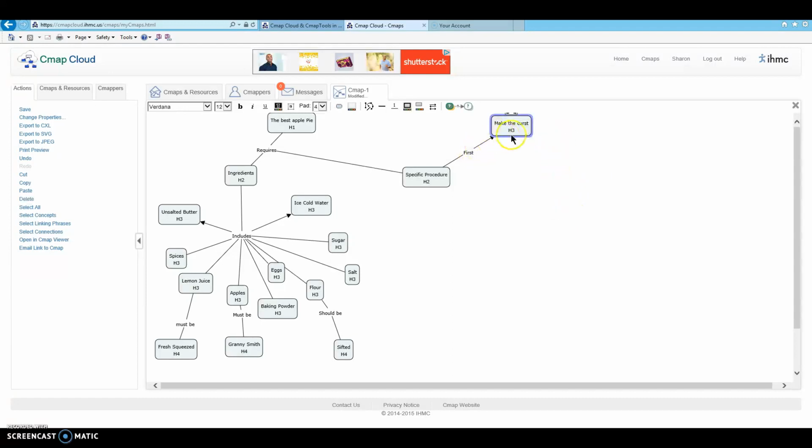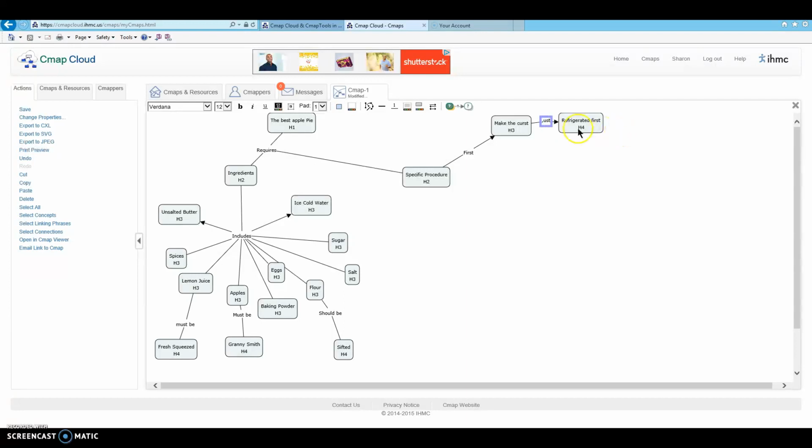Then, from that H3, I want to convey two additional ideas. I want to say that the crust must be refrigerated first, which is an H4.